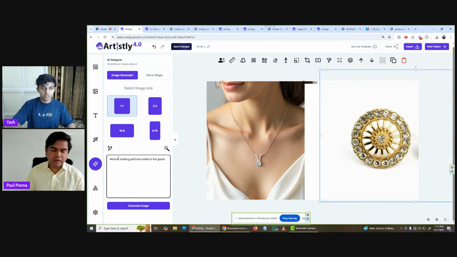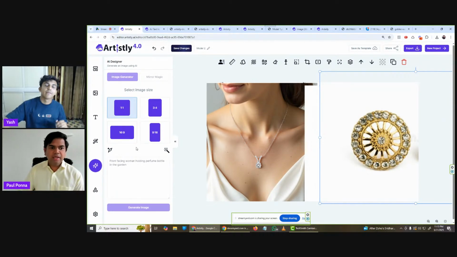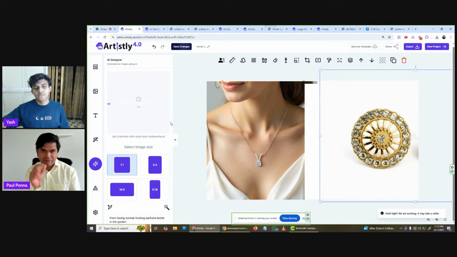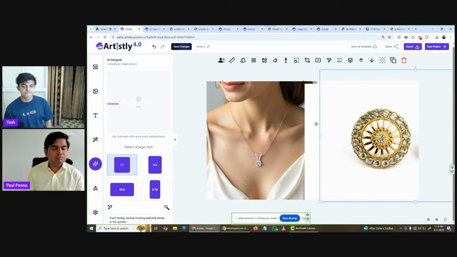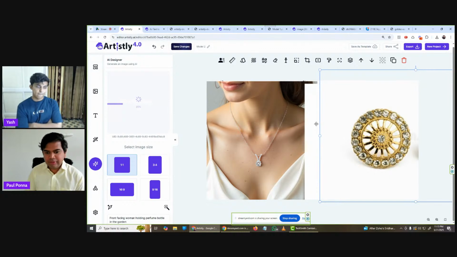In the case of perfume bottles and shampoo bottles and stuff, one thing to keep in mind is the element of text. That's been the challenge all this time. You're going to have a whole bunch of text, and sometimes AI cannot detect every little area of the text. There's a lot of research and development going on even on our end.